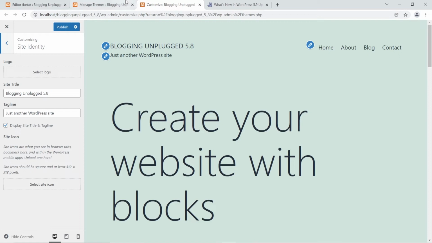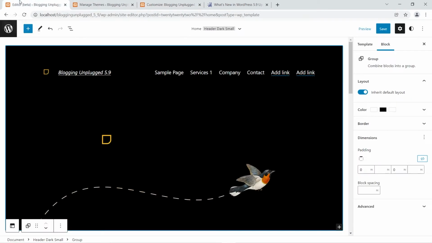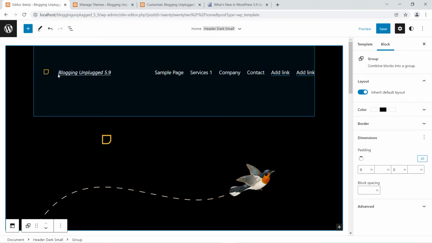Now the site icon is the icon that you see over here. Basically it distinguishes your site from other websites if multiple tabs are open. So the user can easily identify, oh, this is the website that I want to go to. Now this has changed in WordPress 5.9, the method of adding a logo, because the customizer is missing and it has been replaced by the new site editor. So WordPress has given us a site logo block to do just that.